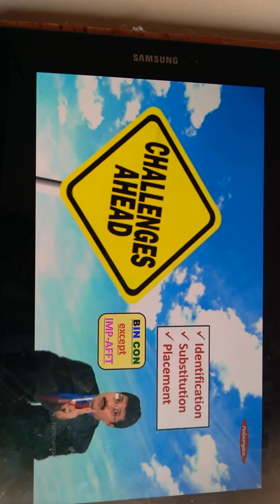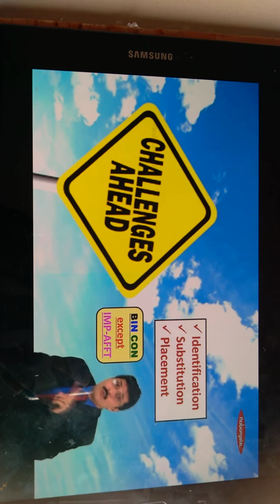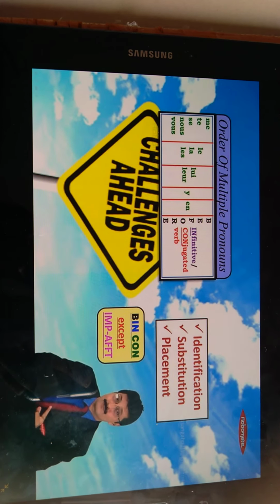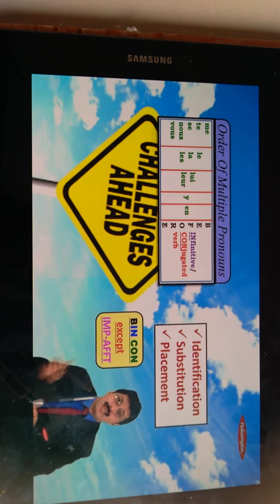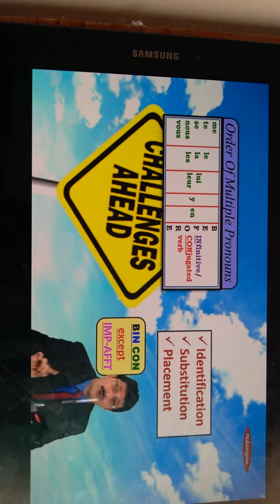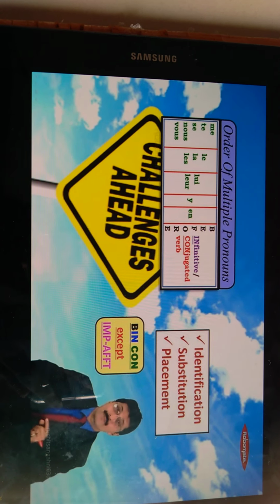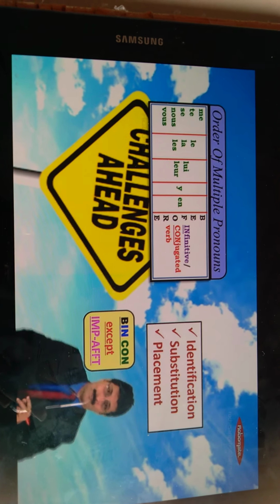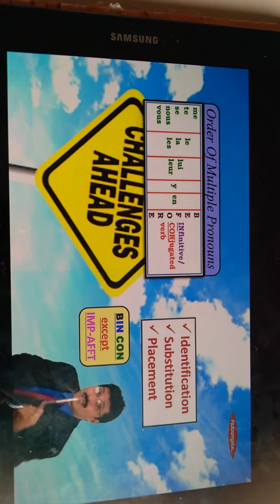Now, sir, what about when y and en are together? What will be the final order? Which comes before which one? Here we are. Order of multiple pronouns. Whenever there is an infinitive or a conjugated verb, it is me, te, se, nous, vous, before le, la, les, before lui, leur, immediately before y, immediately before en, immediately before the infinitive or the conjugated verb. You can refer to our presentation on pronouns for that.